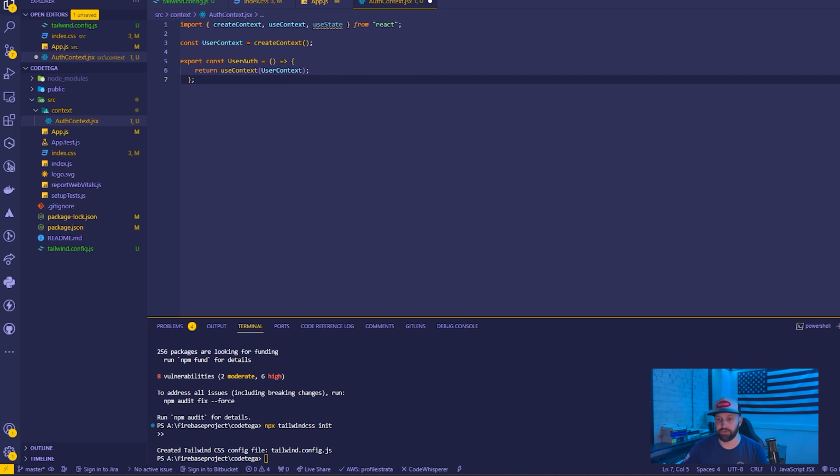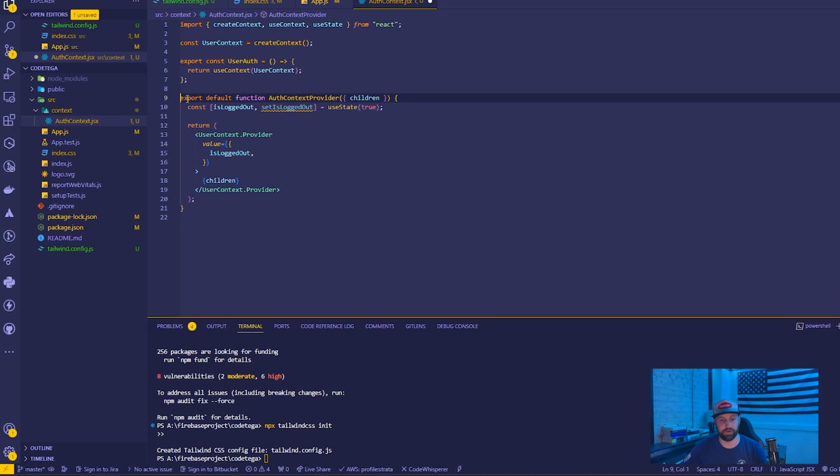The next thing we want to do is create our component. I'm going to make this one pretty simple for now, and we'll update it later. What this will look like is your simple standard React component, a default function, with AuthContextProvider is what I'm going to call this one, because that's what it is. It's providing authentication context to the application, and it's going to be able to take values within that context. Whatever children is wrapped inside of the context provider is going to have access to all the data we store here in this context. And if this doesn't make any sense, you can go ahead and read about it in the React documentation, or you can follow along and see if you can make sense of it.